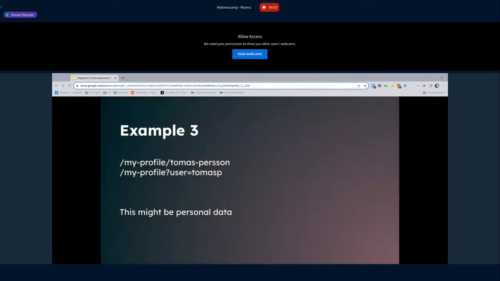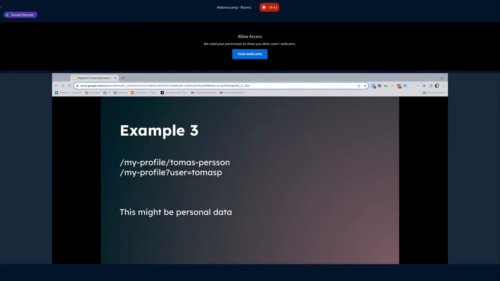The third example is more related to personal data. Sometimes people build applications where they actually send usernames in URLs or URL parameters. And this would, of course, violate GDPR, since you're probably not meaning to store information about the user's name into Matomo. So in this case, I'm usually referring to that Matomo is just a stupid tool. It will take any data you send to it. So you're actually, as a developer or a web analyst, quite responsible for what kind of data you send into Matomo.